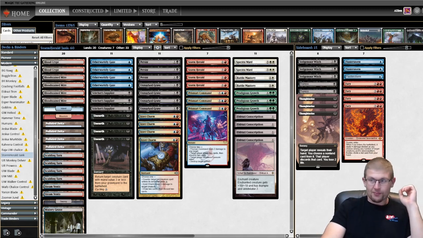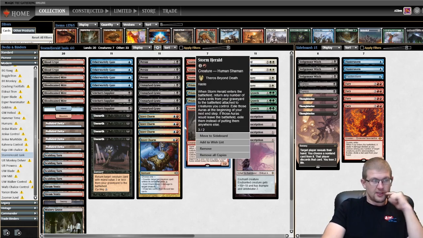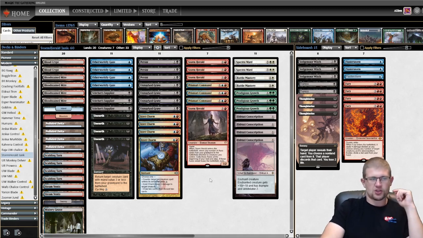Now, before we start, I need to read you Storm Herald, because that's literally the entire purpose of the deck, is to use this card. Storm Herald is a 3-mana 3/2 with haste. It says, when it enters the battlefield, return any number of Aura cards from your graveyard to the battlefield attached to creatures you control. Exile those Auras at the beginning of your next end step. If those Auras would leave the battlefield, exile them instead of putting them anywhere else. So, it's Aura Reanimator. How are we taking advantage of this?